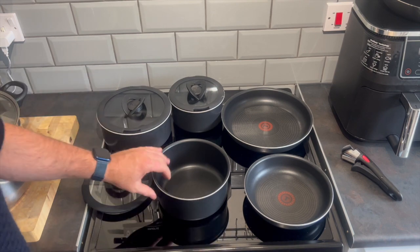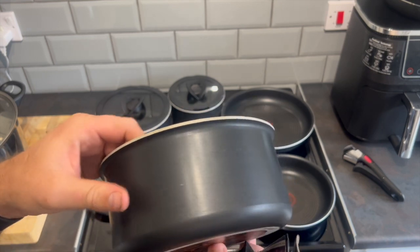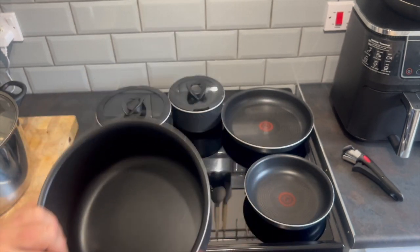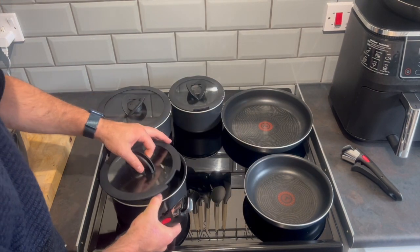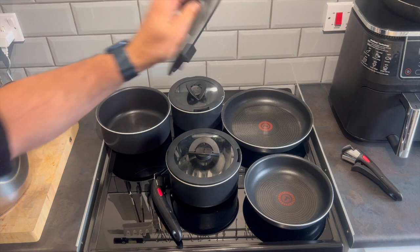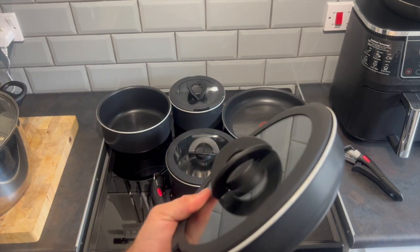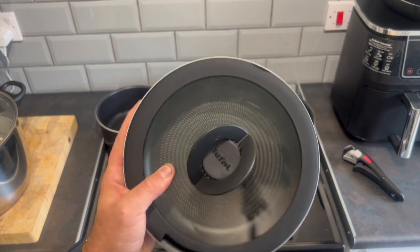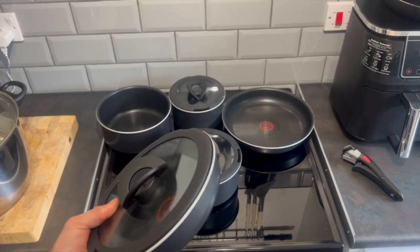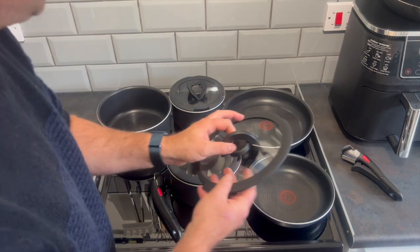I'm not overly gentle when I'm taking the handles off, but it has held up really well. As you can see around the edge, that back bit whacking the pan hasn't done anything to it. Excuse the water spots, I do apologize. So these lids — obviously you get three lids. The biggest lid fits the smallest frying pan. I know you can get larger lids and I think you can buy them individually as well. There's a whole host of different pans. Eventually I will expand, and I'll tell you why in a moment. Lids are kind of interchangeable with different things — you can get plastic lids to go in the fridge.